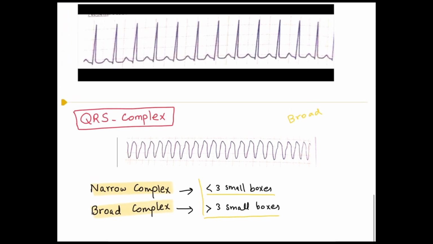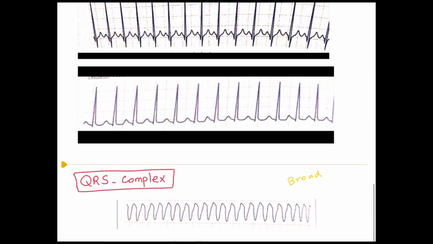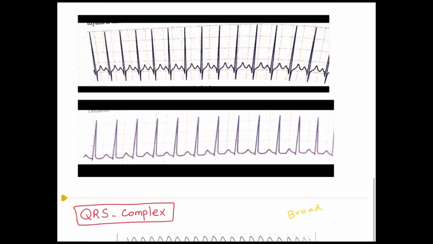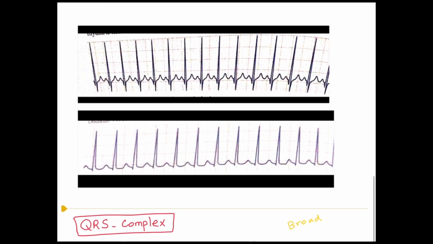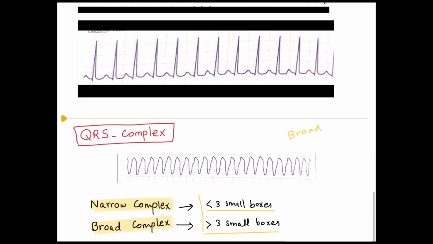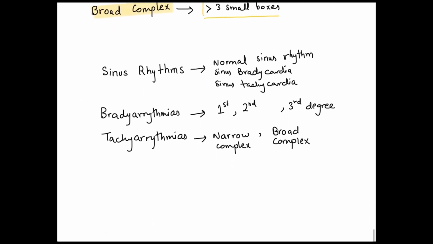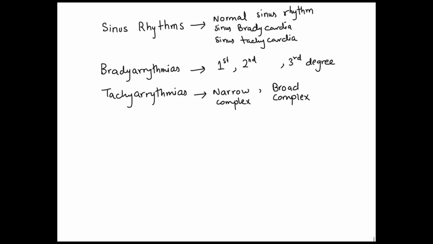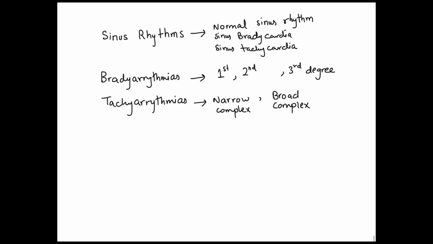So if we look at the previous ECG, just look at the second one. Here it is still a lighter background, but it has less than 3 small boxes in a QRS complex. That is a good example of a narrow complex. Based on this knowledge, we can comment on the rhythms, and we can find out if there is any arrhythmia going on, and whether it is a bradyarrhythmia, which is kind of heart block, or a tachyarrhythmia.